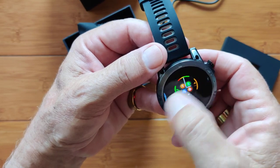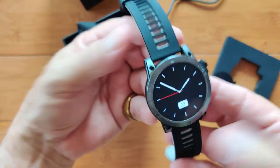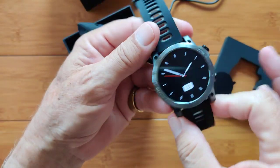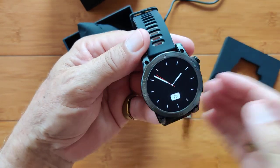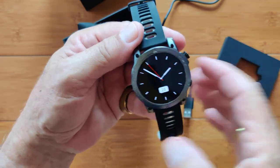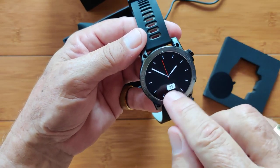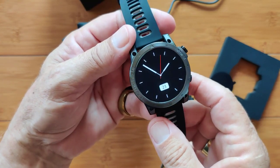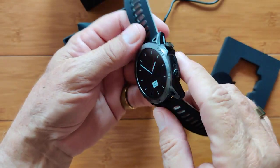And after all these stock faces, you can get into a custom dial. Look familiar? That was the classic one from the old analog Android smartwatches. We even built that into a custom watch face that you could download on any Android watch. And here it is. A little bit different. The date's down here. I think it was over on the right. But this is one of them from the app, from the different faces that are available. And I really like this one at night.